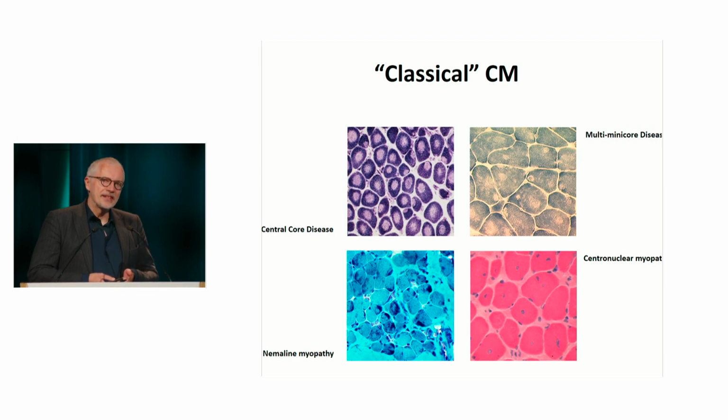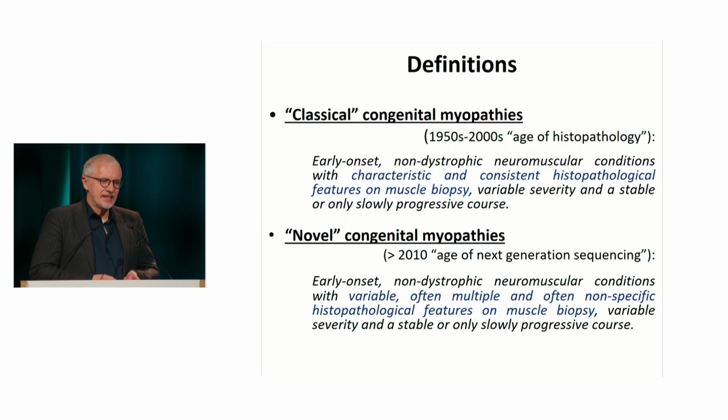The four major conditions identified were central core disease, multi-minicore disease, nemaline myopathy, and centronuclear myopathy. The field seemed very neat and tidy at the time, with these very distinct conditions being characterized. But as time went by, things have become much more complicated and much more messy, considering quite significant histopathological and also clinical overlap between these conditions. And the field has further and very markedly changed following the introduction of next-generation sequencing into clinical diagnostics, resulting in a large number of new conditions where the patient was essentially screened because of clinical features of a congenital myopathy, but not necessarily because of a very distinct histopathological pattern on muscle biopsy.